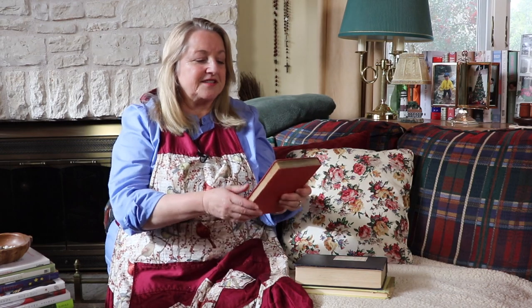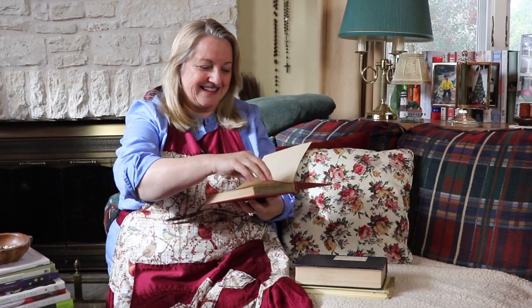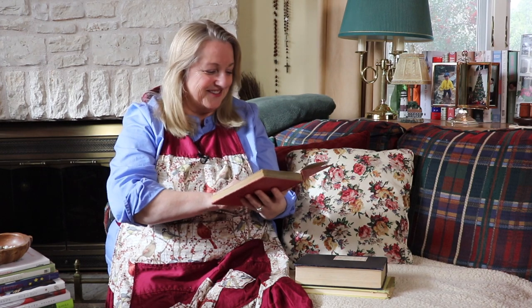Now getting to the secondhand finds. The first one I want to share with you is just an absolutely delightful book, and it was actually a gift to me from my husband and my son — they found it at a secondhand shop. I really treasure it. It's called Peace on Earth, Goodwill to Dogs. Those of you who know me well know how much I love dogs. This book was such a delight, and look at the beautiful inside — very Christmassy looking, which goes with the title of the book. This particular issue was printed in 1920, so it's really just a charming treasure.